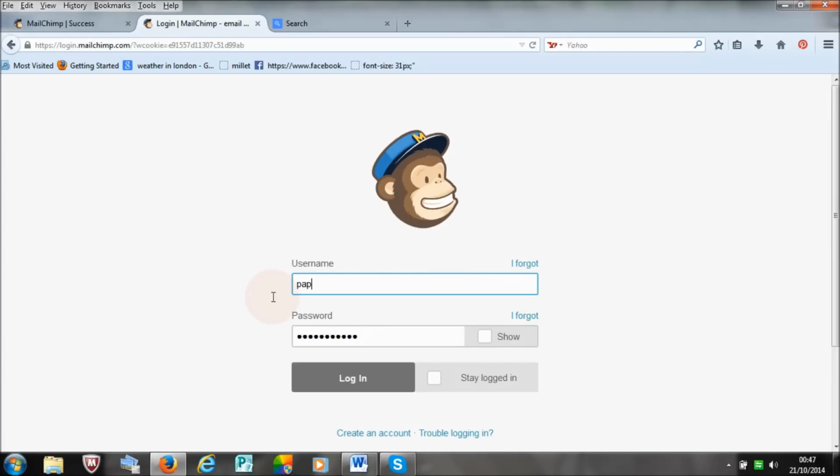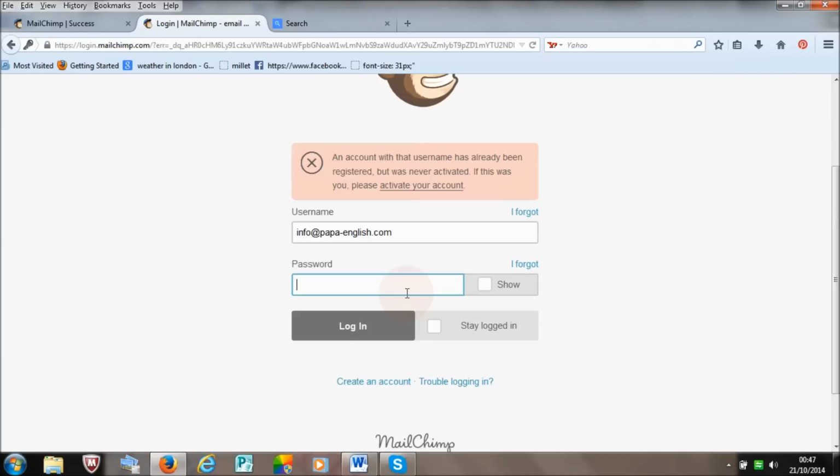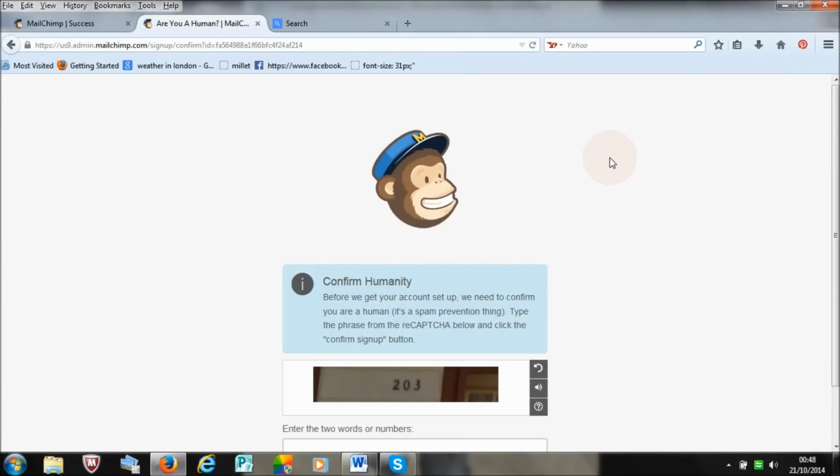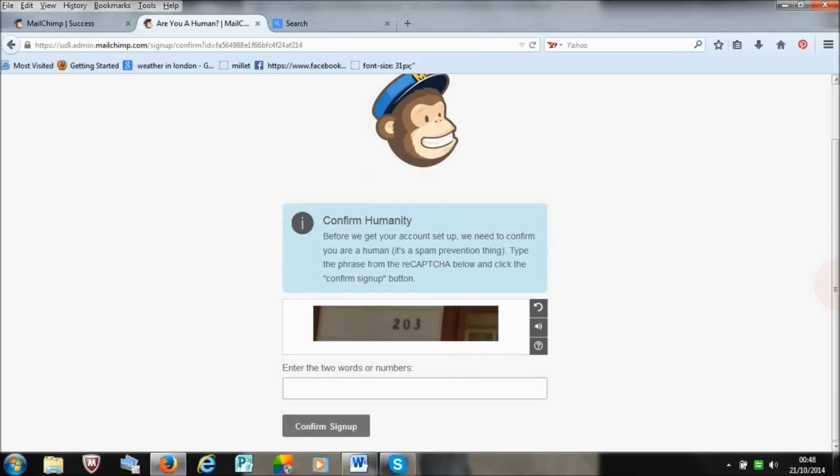Okay, let's go to info@papperenglish.com, password. So as you can see, it didn't let me register, so I need to authenticate my account.